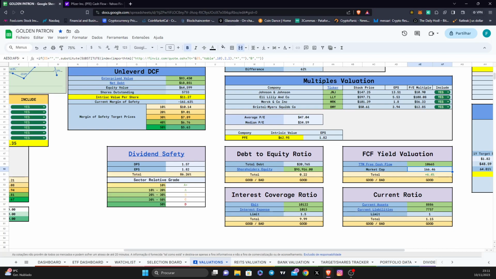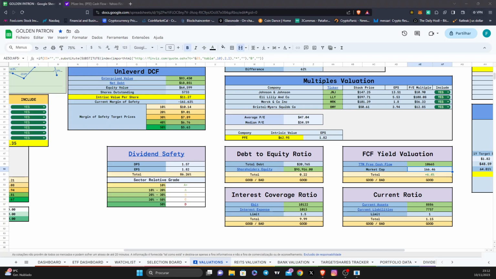So the current ratio is a metric used to evaluate a company's short-term liquidity by comparing its current assets to its current liabilities, calculated by dividing the current assets by the current liabilities. A current ratio greater than 1 suggests that the company has enough short-term assets to cover its short-term obligations. This can be indicative of good short-term financial health. However, a very high ratio might imply inefficient resource use, okay? While a low ratio could signal potential difficulty in meeting short-term obligations.